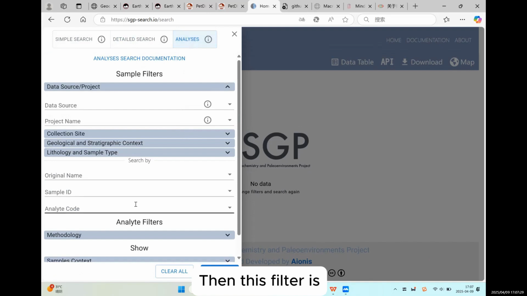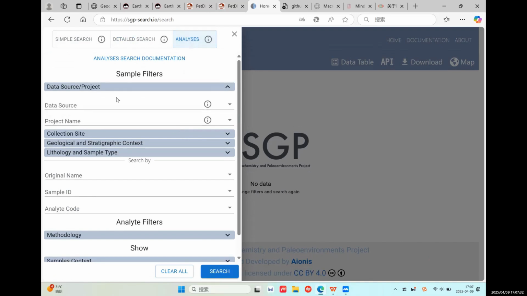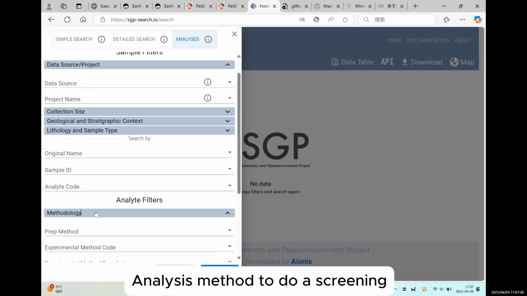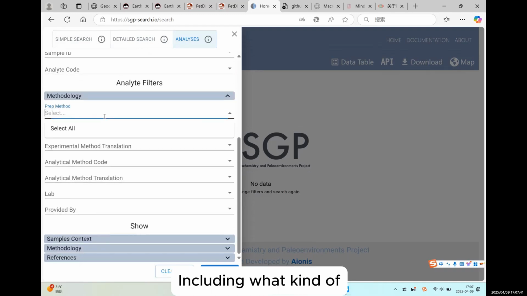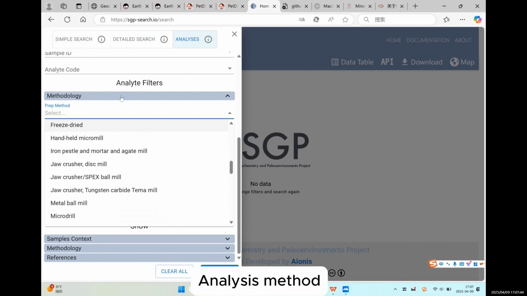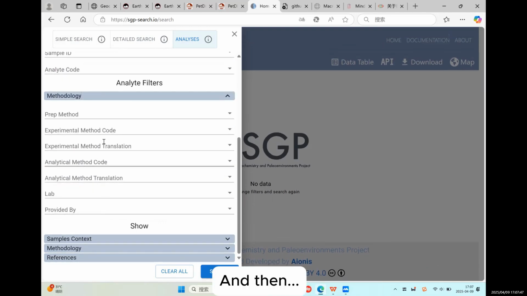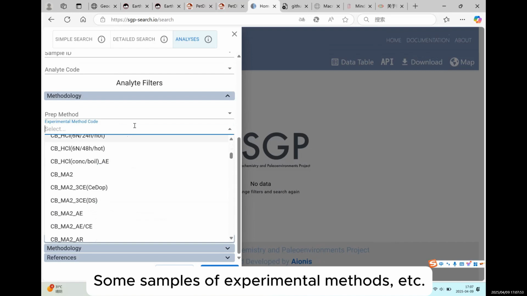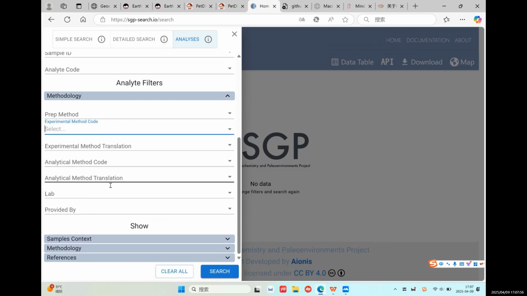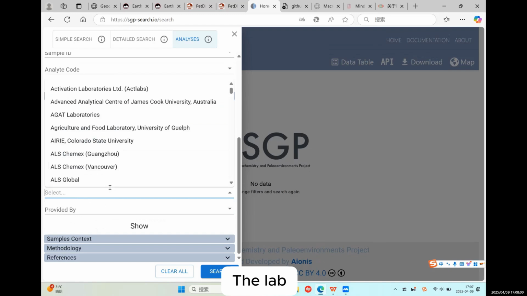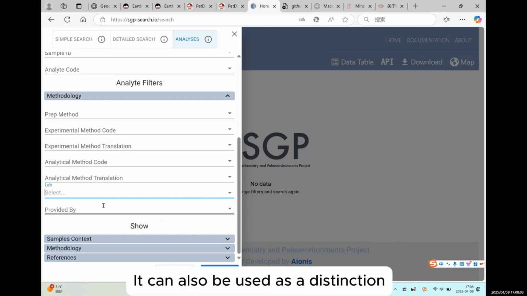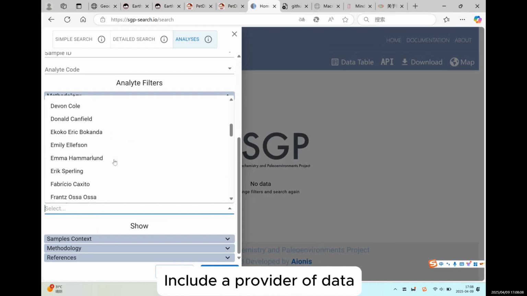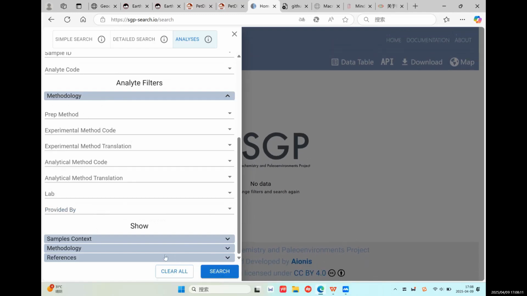Then this filter mainly lets you screen by testing method and analysis method, including what kind of analysis method, and then some samples of experimental methods, etc. The lab can also be used as a distinction. It includes the provider of the data, which can be used as a filter.